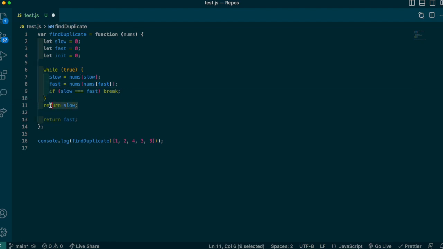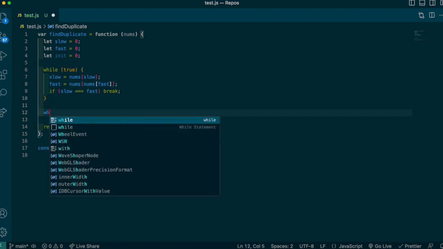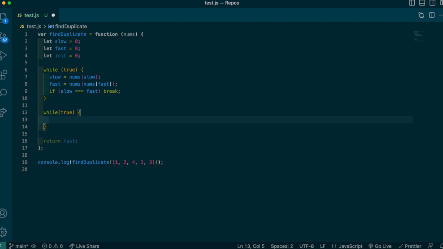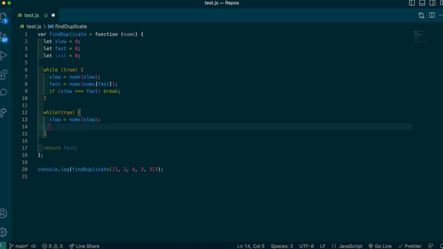So I'm going to do another while loop. Same idea. I'm going to have a condition that's always going to be true, and it's always going to be firing. Now, I'm just going to copy this slow code, or the slow logic, which traverses just one node at a time. Remember, fast traverses 2, slow just traverses 1.